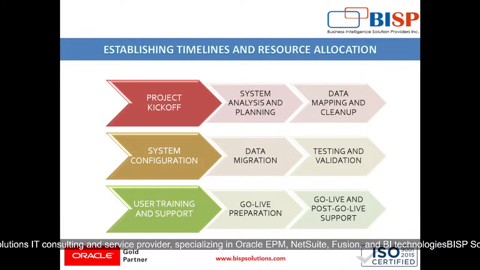Then data mapping and cleanup, which means mapping QuickBooks data fields to NetSuite equivalents and cleaning up redundant or outdated data. Then system configuration, which means configuring NetSuite modules and workflows and setting up roles, permissions and access controls. Then data migration. Data migration is migrating master data like CoA, customers, vendors, and importing historical transactions and validating accuracy.